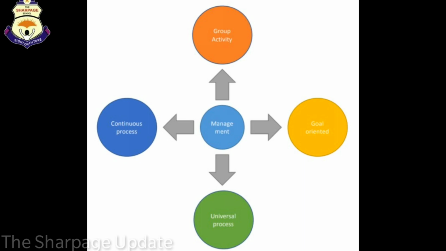It is a continuous or ongoing process. The management process goes on so long as an organization is alive. So, management is an ongoing process. It is also a universal process. The principles of management are of universal application. They are not the monopoly of industry alone but can be applied in any field or area where group effort is needed. Management is goal oriented. It deals with the achievement of something specific expressed as an objective or goal.